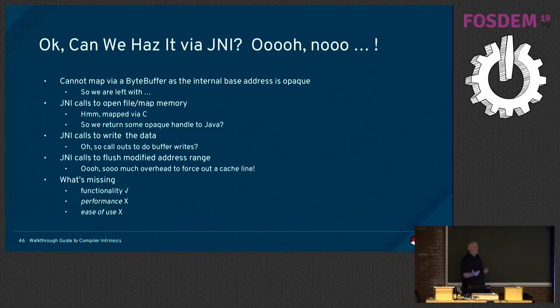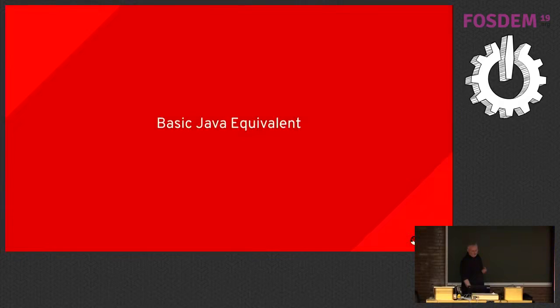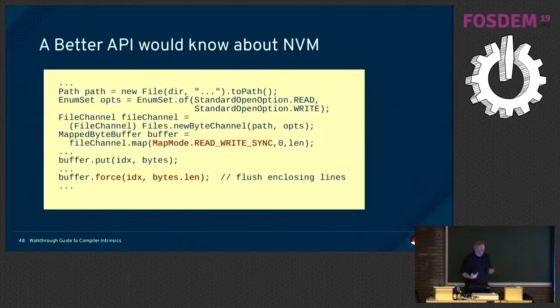Not only do you not have the performance, it's actually worse, you also don't even get ease of use either. So it's really not an option to do it that way. So what you really want is to build this into Java. Okay, so one way to do it is to take those existing APIs and extend them in some way so they know about this stuff and they can do things using a more efficient model in the way that the libpmem C library does.